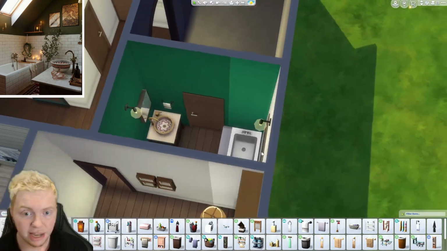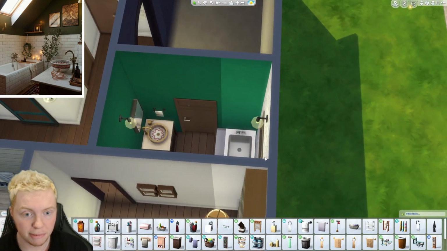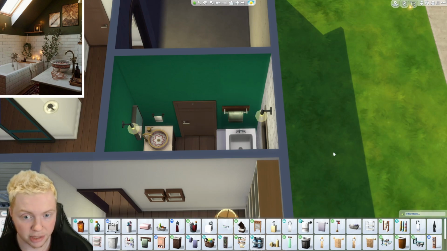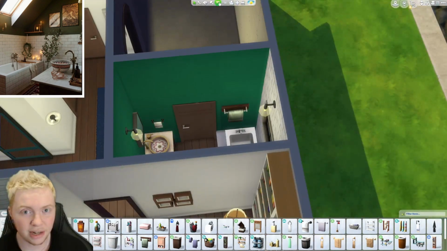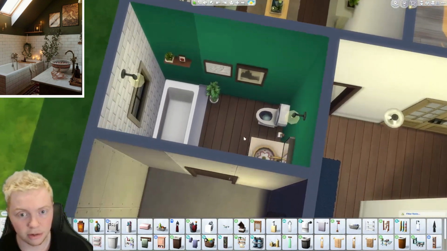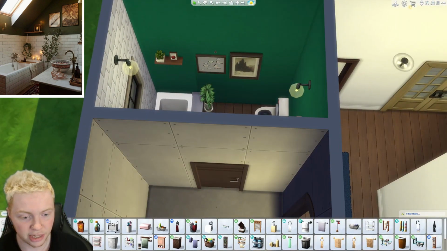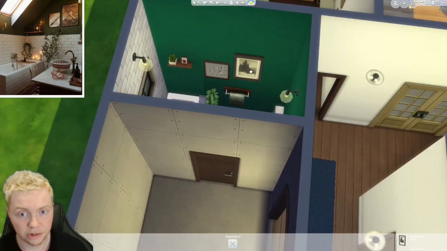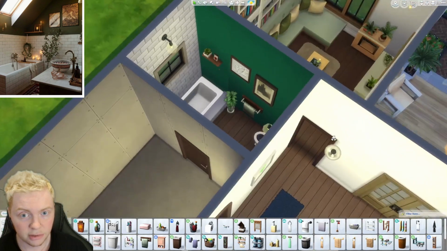We are missing a towel for the actual bath, so I'm thinking we can maybe put that here. We go with one like this. It matches the room a bit better as well. How does that look? I actually feel like it looks better without it. We'll leave it. We don't necessarily need one. Alternatively, we could put it on this side under here. How would that look? Actually looks a little bit better. I think I need to pull the pictures up a bit though. Maybe something like that. Yeah, that looks pretty good.